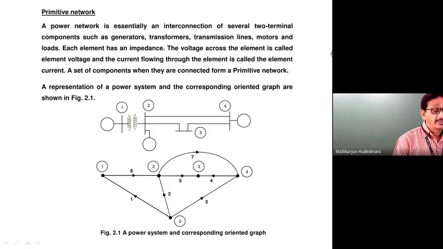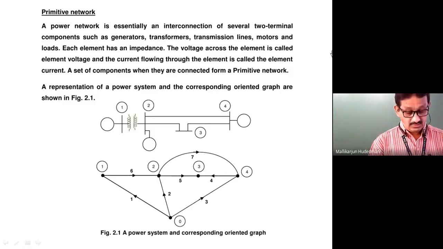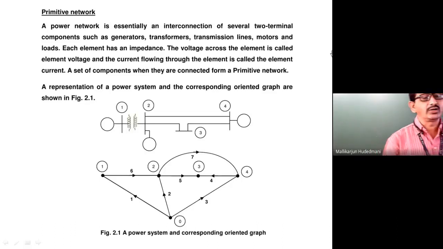Thank you very much. Yesterday we were interacting with the subject of the primitive admittance matrix and the representation of the A cap matrix and A matrix for the further studies of formation of Y bus by the singular transformation method. So how exactly is matrix A or A cap formed? Here I took an example.